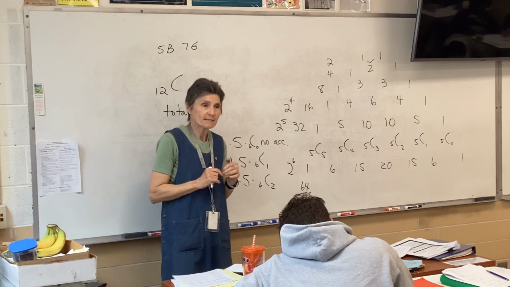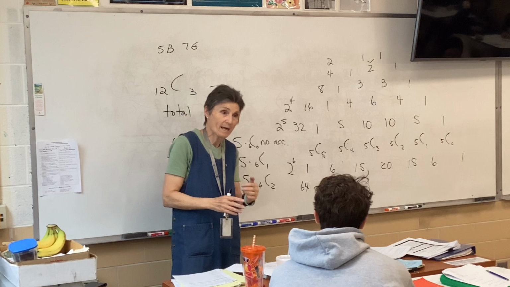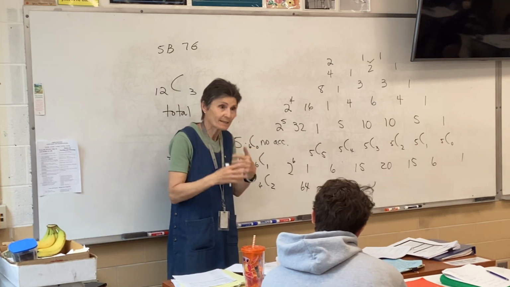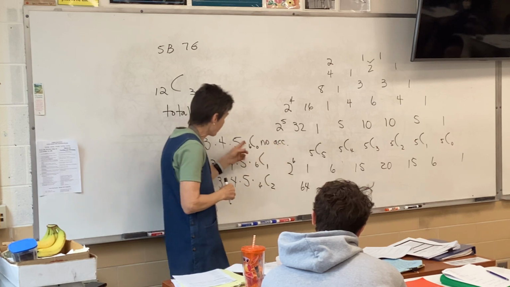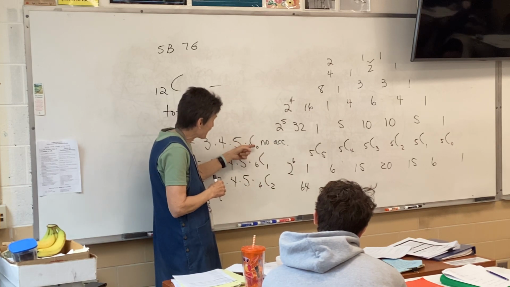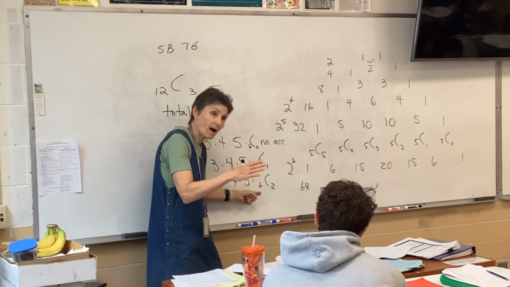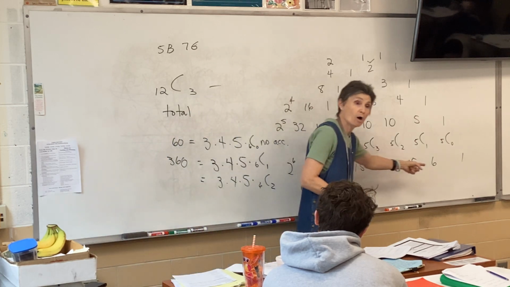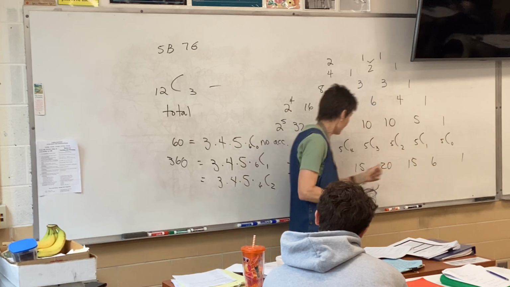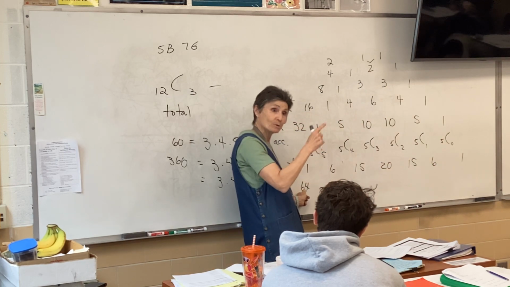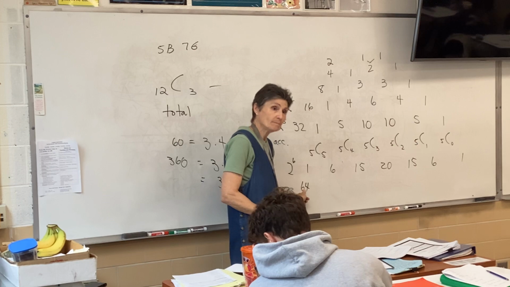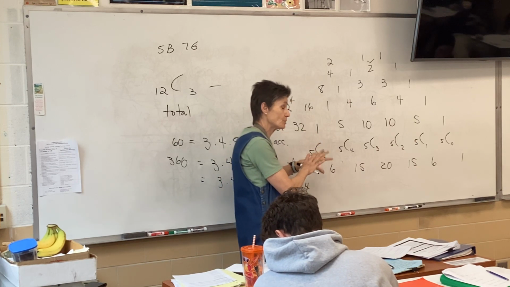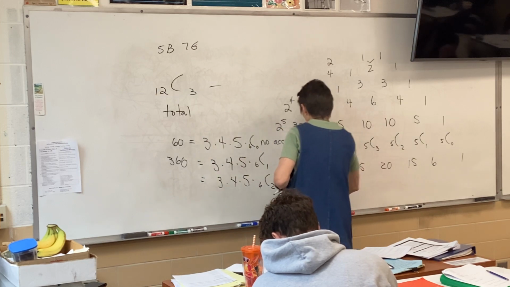Whoa! So you said to me, is there a shorter way? That is the shorter way. There is a shorter way if you recognize that in this problem, you essentially are going to be adding up all the combination numbers for 6, which are the 6th row of Pascal's triangle, which add up to 2 to the 6th. Okay? So, lots of cool observations right there. Hang on. All right, let's back up.